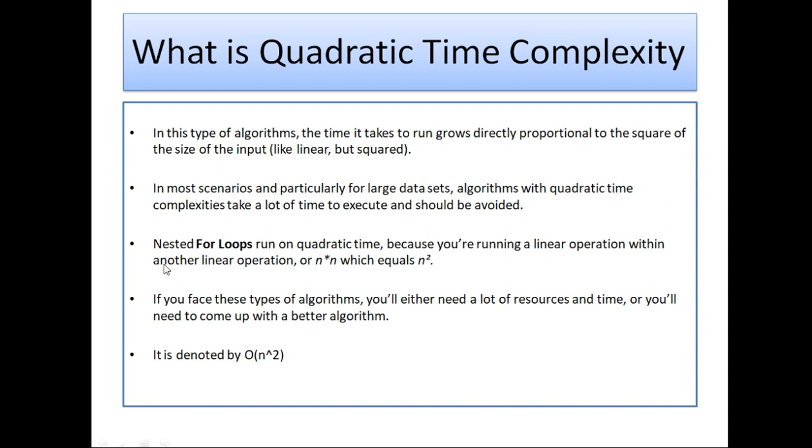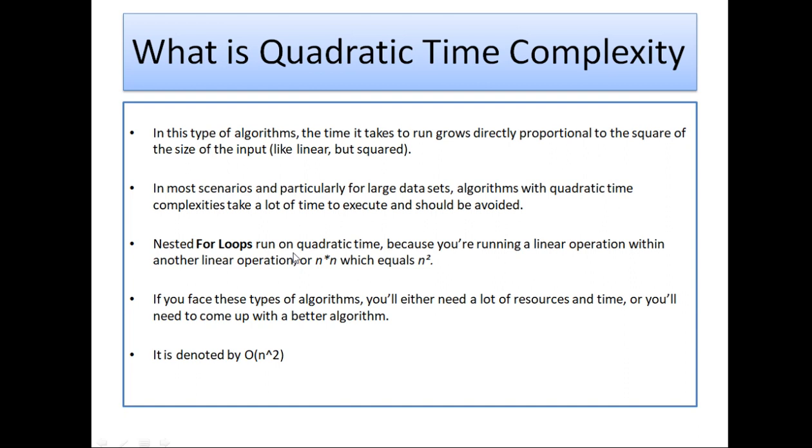Here it is clearly mentioned that nested for loops run on quadratic time, because you are running a linear operation within another linear operation, or n into n, which equals n square. It is pretty straightforward.